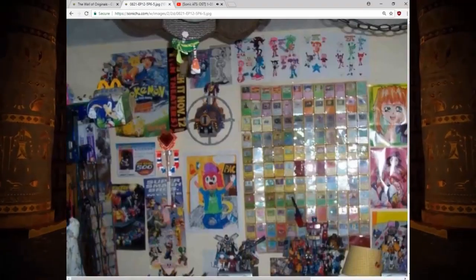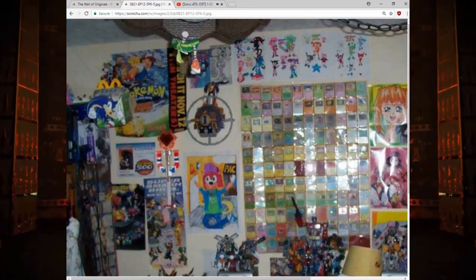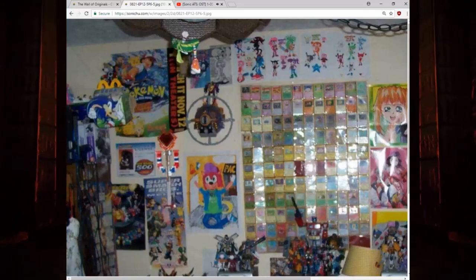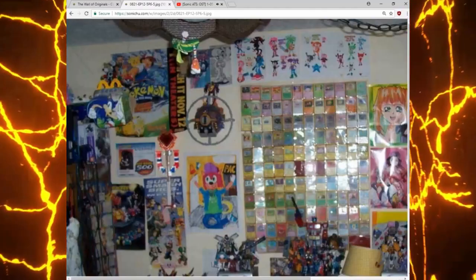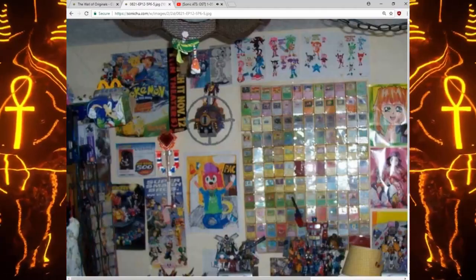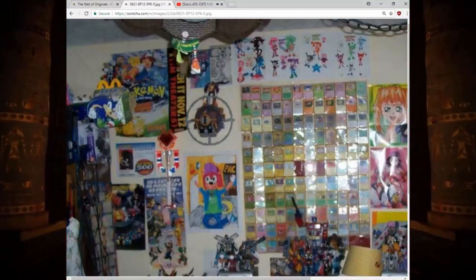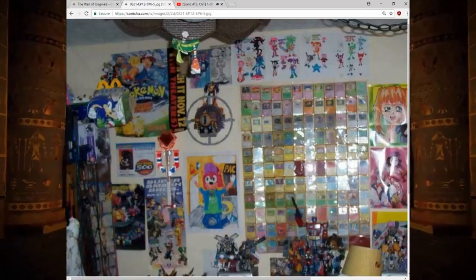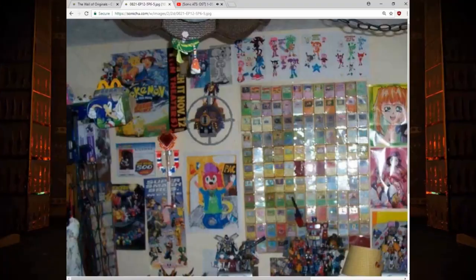We can see a Sonic Happy Meal box that's probably from Sonic Heroes, but I want to say it's from Sonic Adventure 2. But I don't know what Happy Meal toys were given out during Sonic Adventure 2's run. But if you look on the wall back here, you can see the chaotic combo and an early concept of them.